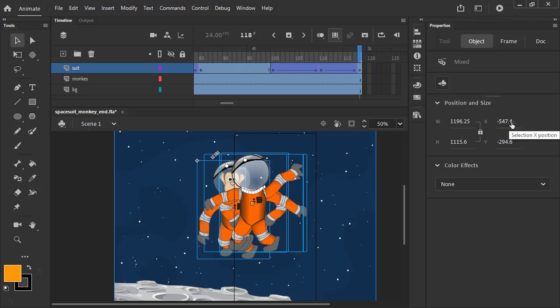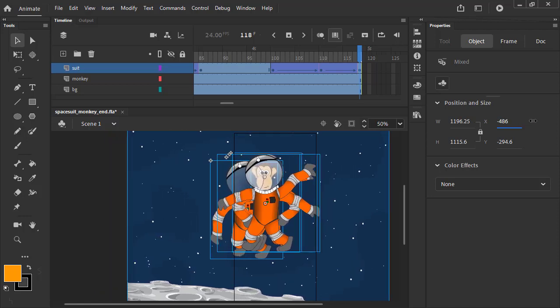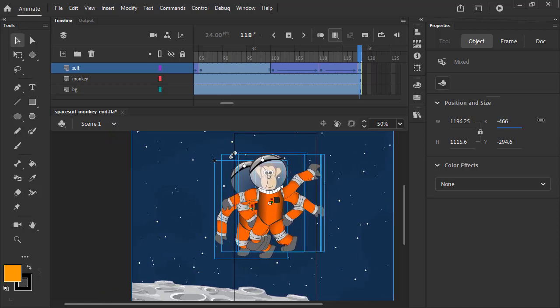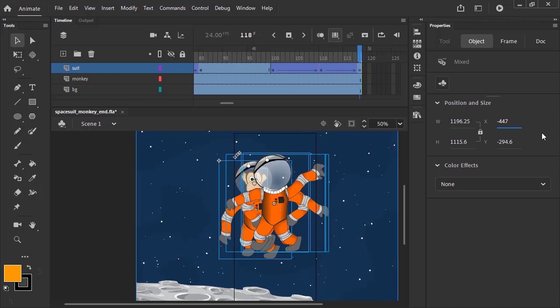This might be good if I was working on multiple different scenes and I needed to do this on multiple scenes. Just dragging this around, I might not know exactly what the numbers would be. But if I use, okay, I really want this to go left or right, I can see what those numbers might be. So maybe I want to bring the monkey mostly into the center in this particular case. I could see what those numbers look like inside of this.